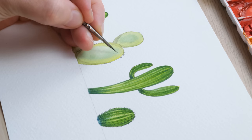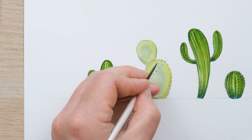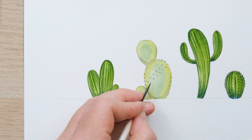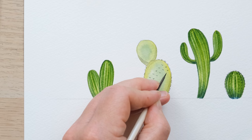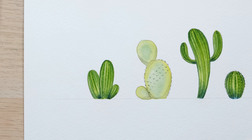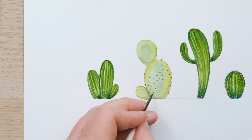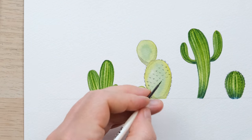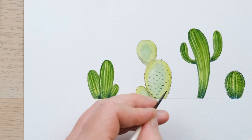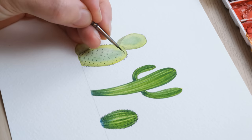My little prickles are going to be in V shapes going down a diagonal, and then just continuing along a diagonal line. Don't worry if you're not in perfect diagonal formation - these are simple cactus doodles rather than anatomically correct things. Also because a prickly pear is quite flat - almost like a succulent pad - it's not got a huge amount of roundness to it, so we don't need to worry too much about how the spikes sit at the edge of the cactus shape.